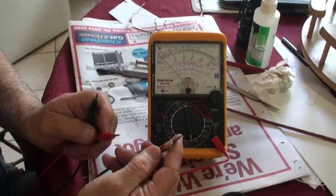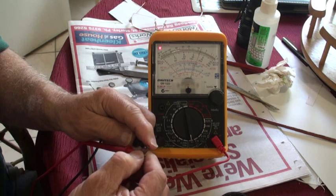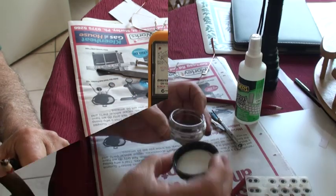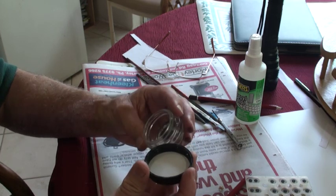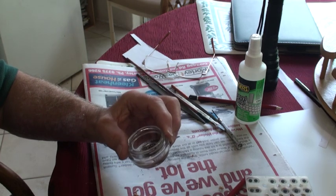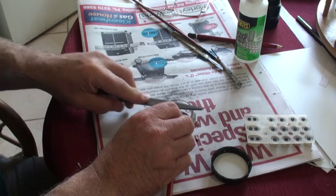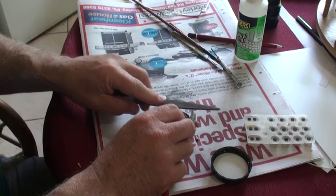Here's the secret: graphite pencils are quite conductive. I'll put it onto the multimeter — and there we go. That's why you can use it and why it'll work. I also have an Avon cosmetics jar that my wife had finished. It's just good to be able to put the filings in there once you file down the lead pencil, until you get a good amount of shavings inside the little jar.